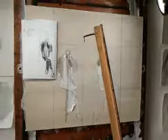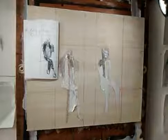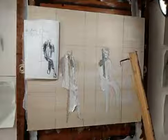Now let's just have another little look. This, by the way, is my paint stick or mahl stick. It's always called a mahl stick. I used to think it was a mile because it kept it a mile away, but it's mal or malen in German for painting. So it's just paint stick.